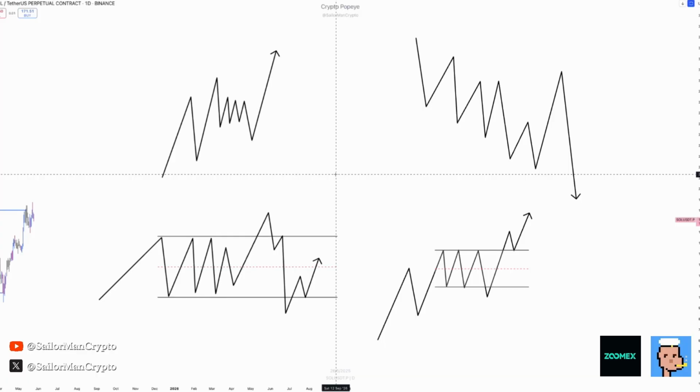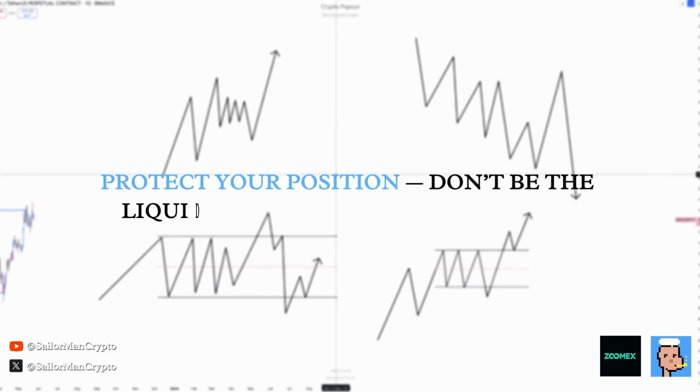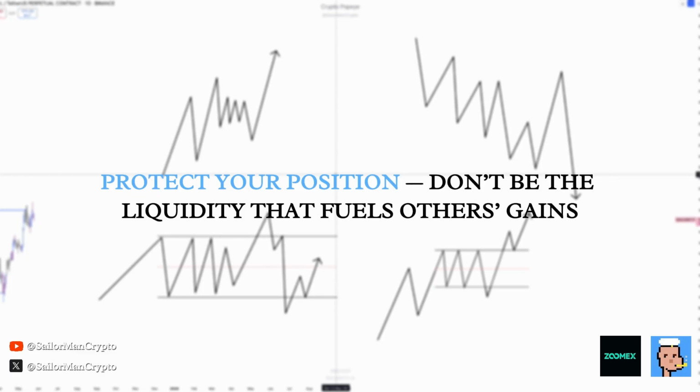A misconception of liquidity is that all the liquidity pools need to be filled. This is not true, but it's important to be aware of where liquidity is in order to know what can happen in case that liquidity is visited. So do not become a liquidity maximalist who thinks that all the liquidity will be hunted, and who will never take a position until these liquidity levels are visited. But be aware of this liquidity in order not to become the liquidity yourself.